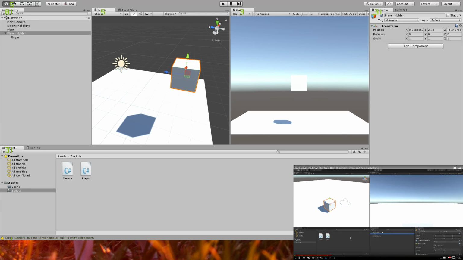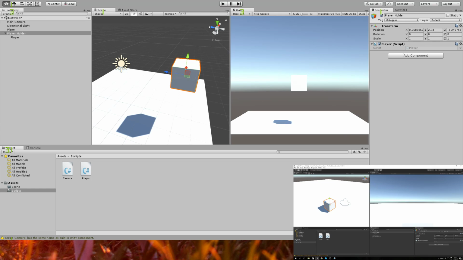So it's going to be a lot easier for us to have a player holder that literally holds the player mesh for us. So with that being said, I want to go to player holder and click on add component, and add the player component that we created previously. So you can just search player, or you can drag and drop it from your project tab into the inspector tab. But just make sure that you're adding it to player holder, that's very important.